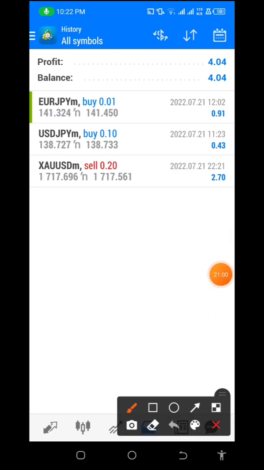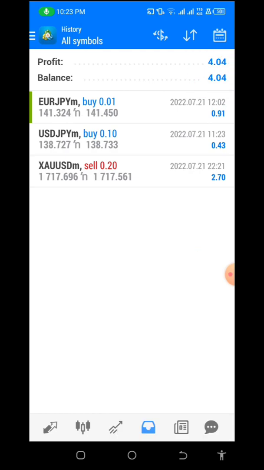So this is my profit. And this is my balance. The profit here is just my profit balance, not my account balance. My account balance is about $585, which is a demo account. So guys, relax. It's not real money. So this is the profit for the day and balance for the day. In case you make losses, like if the loss is more than the profit, you see that the profit will be negative in red. So that's how you can see your trade history.